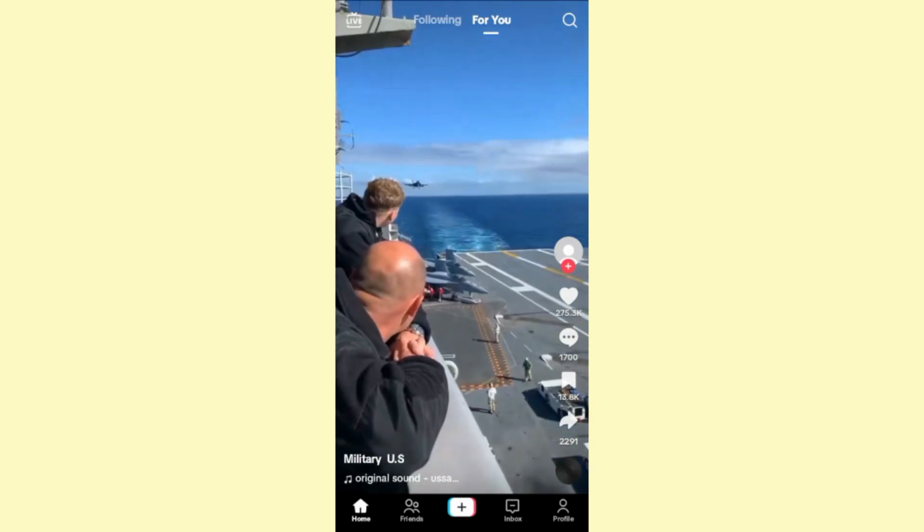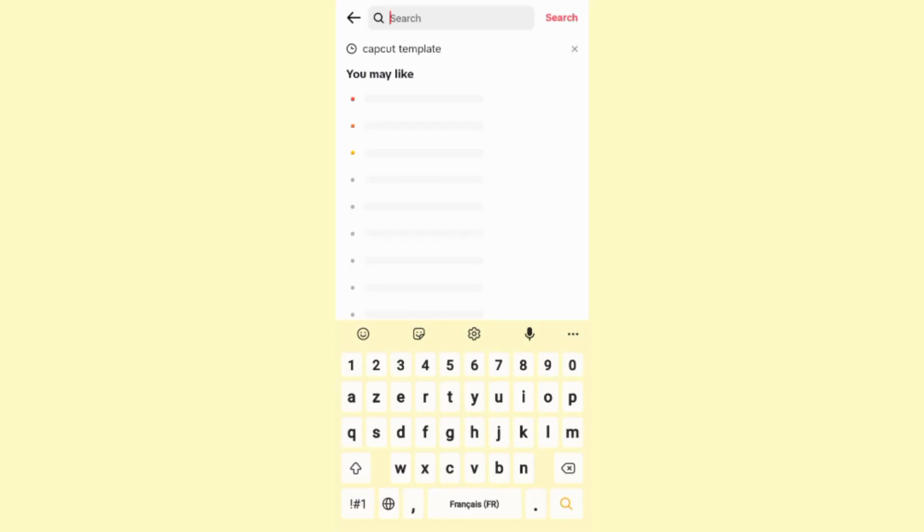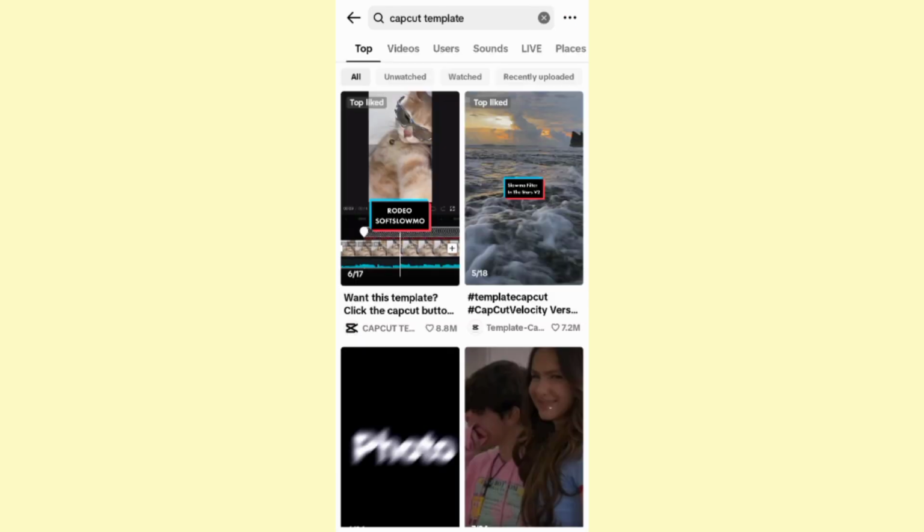Now, as you might know, TikTok does give us the option and a feature to use CapCut templates directly. If for example you clicked on a video that's using a CapCut template, it will give you the option to directly use this template on CapCut.